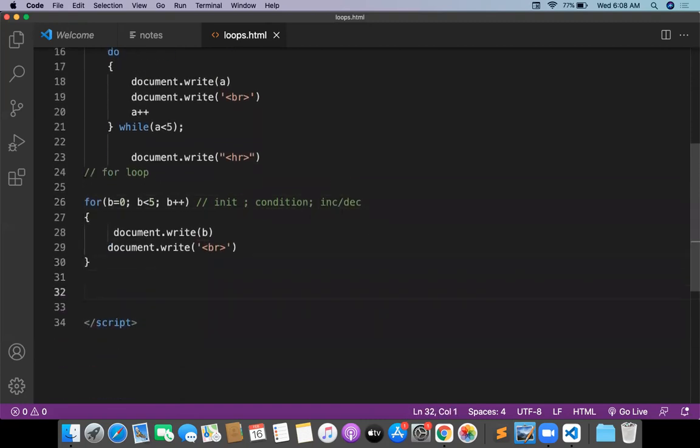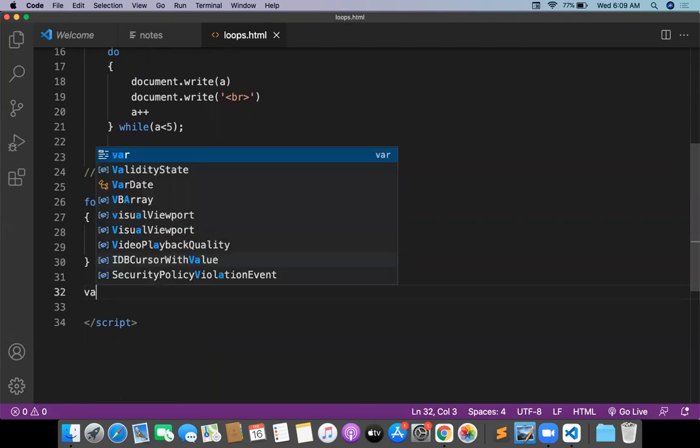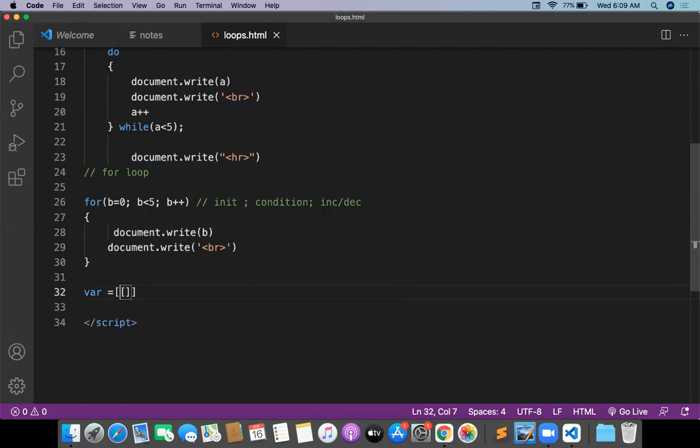And there is one more loop called for in. For example, I will take an array of data: iOS, Android, Mac.